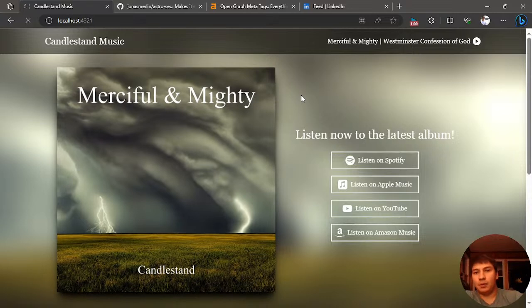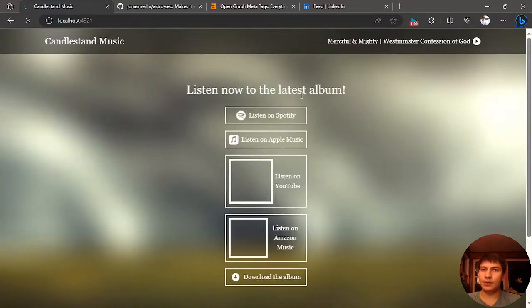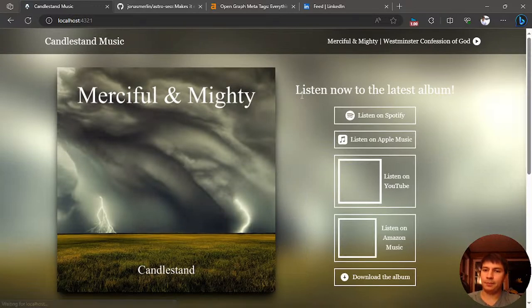So the other things I'm going to be working on are on mobile view. There's plenty of room to add the album and the song title up here in the top here. But on mobile view, this gets kind of crunched underneath Candlestand Music there, and there's not quite enough room to show the whole thing. So I want to show like a marquee effect where it keeps sliding to the left. A lot of music apps have it, like Spotify and such.